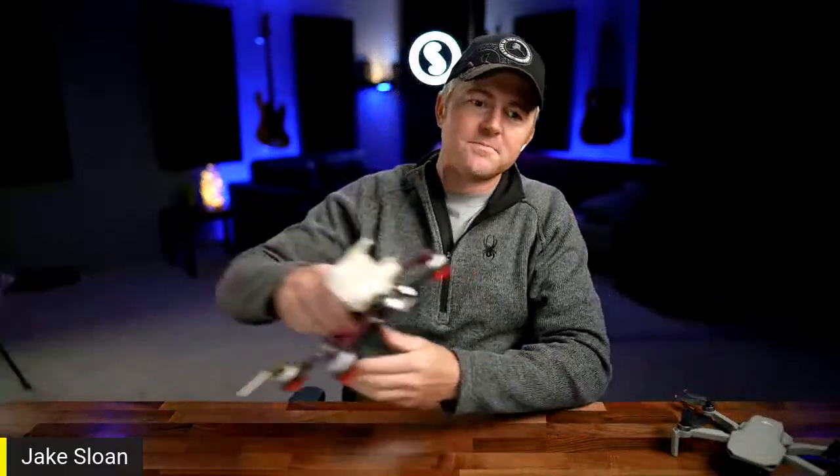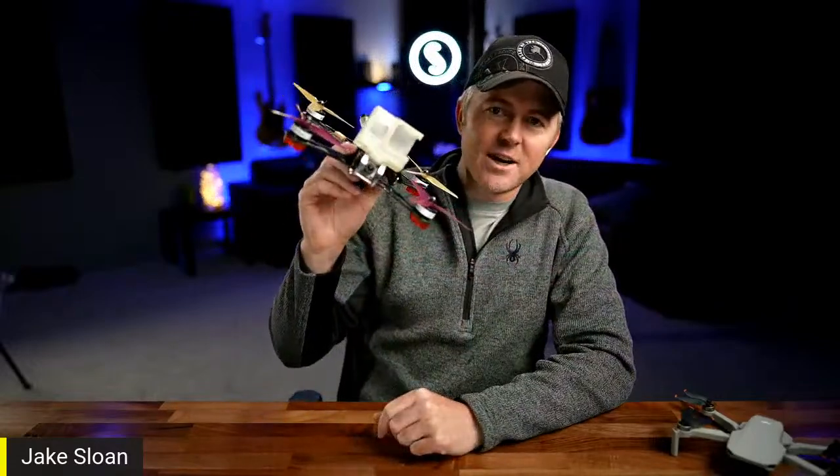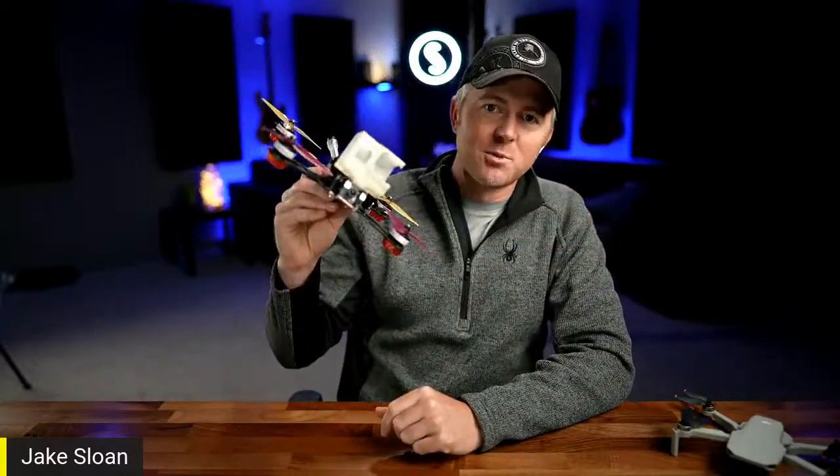An FPV drone is different. There's a commercial option available now, but generally you build them or you buy ones built by somebody. The whole point of this is to go fast. They started out as racing drones, and then people started sticking GoPros on them and capturing footage that way. Now I've got one that will carry a RED camera, because I've been hired a couple of times to do jobs with a RED camera. I say, okay, if you sign a waiver that says I'm not responsible for the RED camera, fine. These fly really fast, and everything about them feels more like you're flying an airplane.